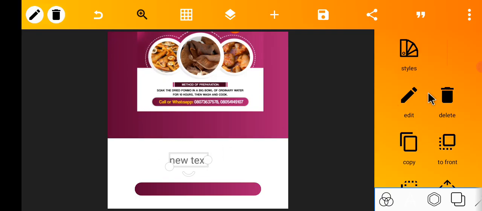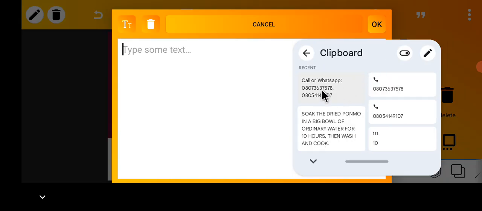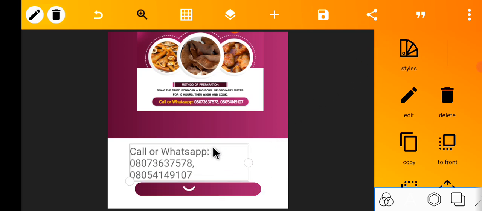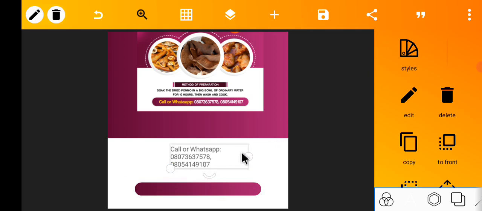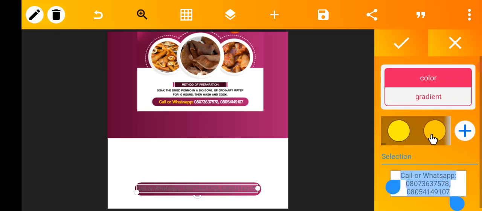Okay, bring it like this, then edit. I already have the text in my clipboard, so this is it. I'll click on my OK. Then I'll scale it down. I'll place it here. Now change the color to white. Yeah, this is the white color.